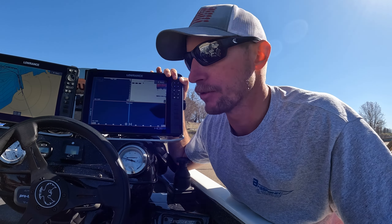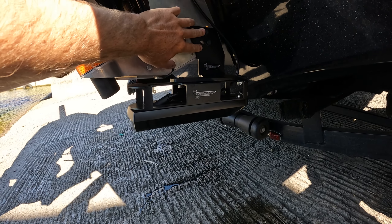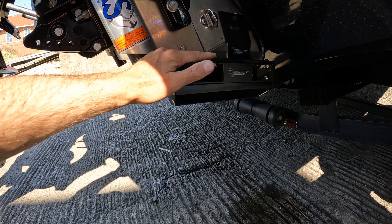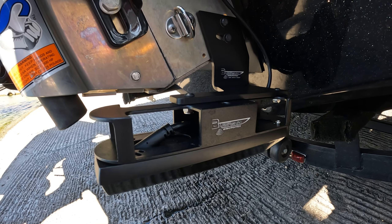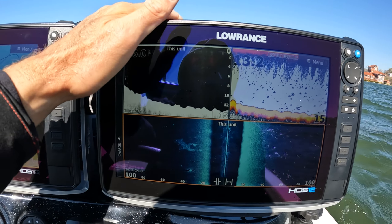It's a different bolt pattern and a different shape transducer altogether, so you need a new bracket — and Bass Fishing Electronics is the only one on the market right now. It's very important how it mounts to the jack plate and lowers down so you get a super clear reading. I'm really impressed with this transducer and this mount so far. We're going to head out on the water and show you some on-the-water footage. That mount is super important to this total package — you need the Bass Fishing Electronics jack plate mount.